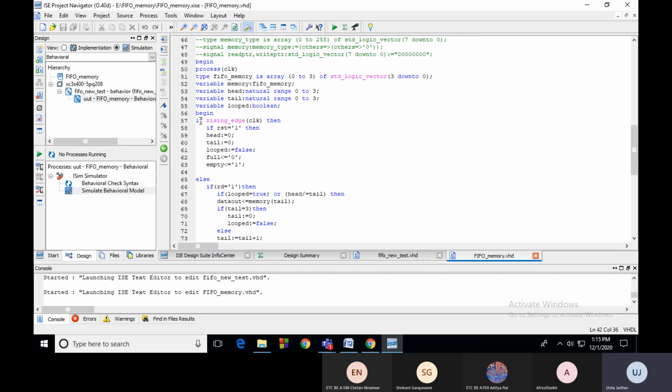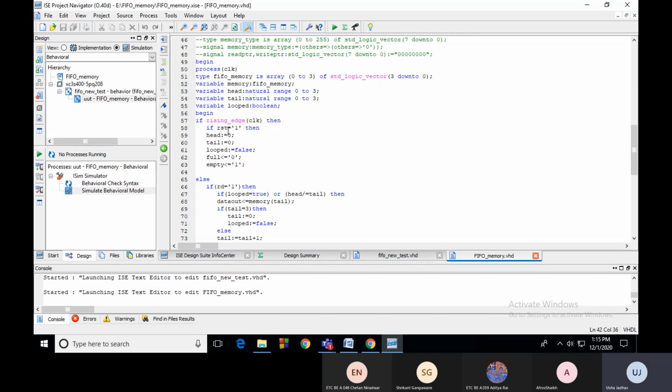Now I am going to use the inbuilt function rising_edge. So the rising edge of the clock will occur. Then we are going to check the condition, if reset is equal to 1, then you are going to initialize these variables, that is the location of memory, head and tail. So head will indicate memory of 3, that is the topmost memory. Tail will indicate the lowest memory, which is memory 0 always.